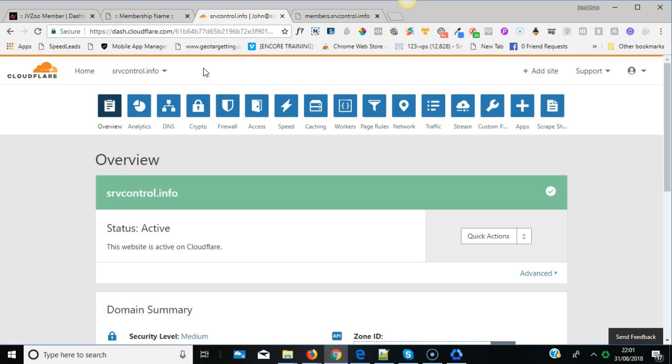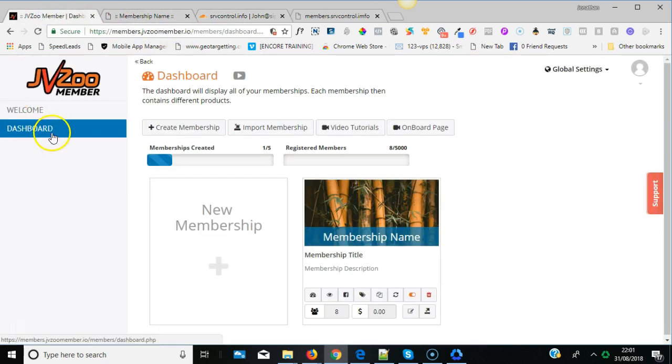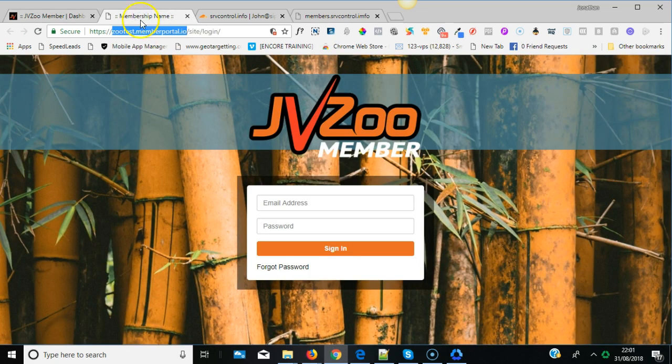So one of the first things we want to do is click on this little eyeball here so that we can get our subdomain from inside of memberportal.io. I already have this window open up here, and you can see I've got this highlighted.